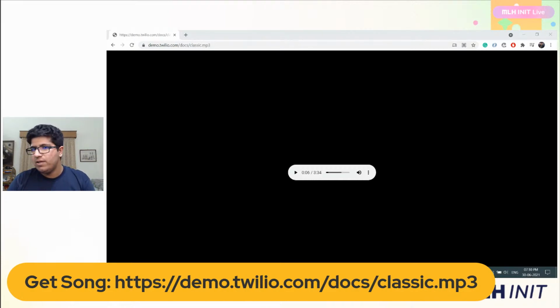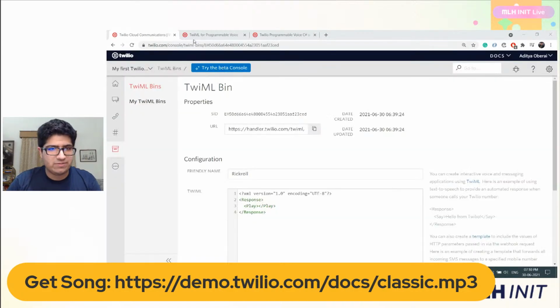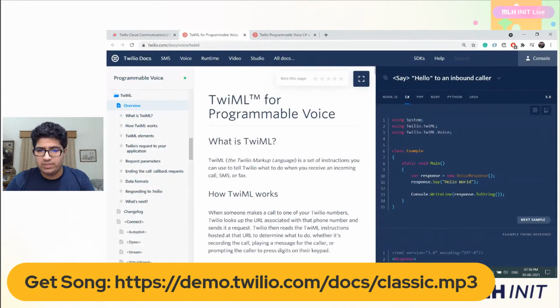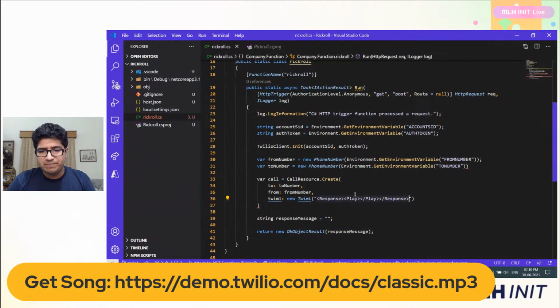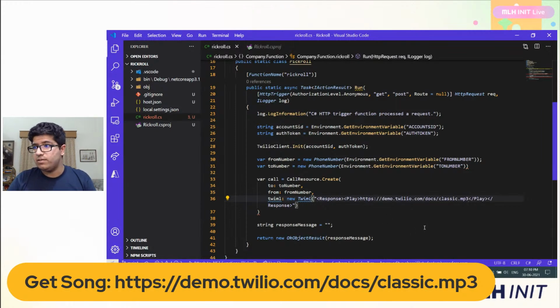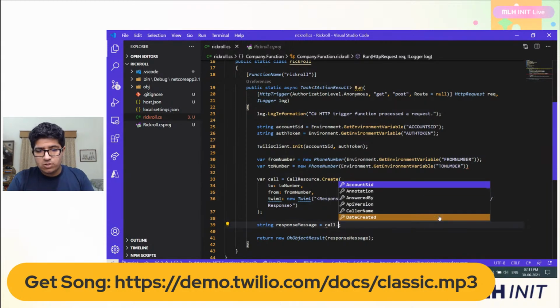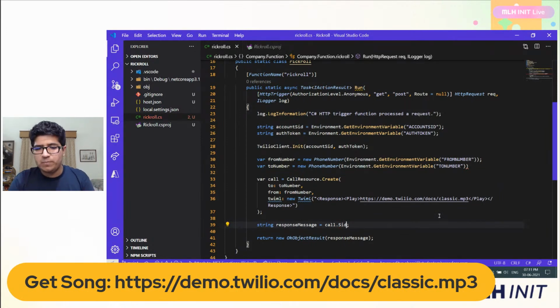The next thing that we need to do is just paste this in between the play tags. Let me go back to my dashboard because we don't need that for now. And yeah, VS Code. So all you need to do is just paste this here, in the middle. That's convenient, right? And of course we need to close it off. So if this works properly, we'll get a call SID. All right. So I'm gonna be sending this back here. That's just a little check, something we can return.